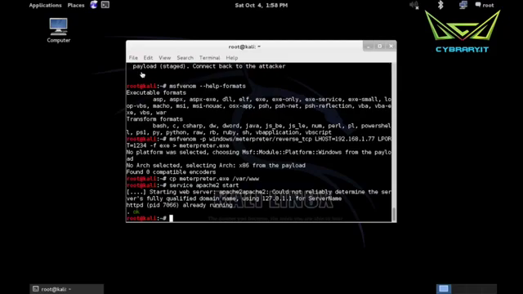But here with MSF Venom, we're not going to have a payload handler set up automatically. So if we just go ahead and run that on the XP system, it'll run just fine. There's nothing to catch it. Over here on the Kali side, there's no port listening for a Meterpreter connection. So we can't just use Netcat like we did during our Linux section, because Netcat's not going to know how to finish the staged payload, as well as it's not going to know how to speak Meterpreter. So we are actually going to have to use Metasploit.